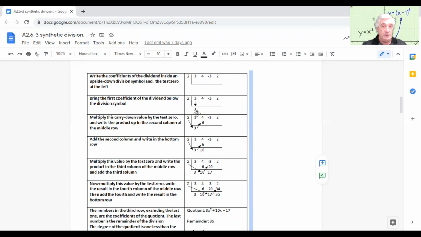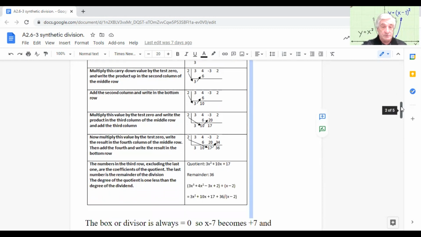We're going to bring down a number, multiply and add, multiply and add. So we're not going to divide and subtract like long division. We're going to multiply and add. Most of you add quicker than you subtract, makes it shorter. I'm going to do several of these, and you're going to find out that it's a very easy process once you follow the steps.